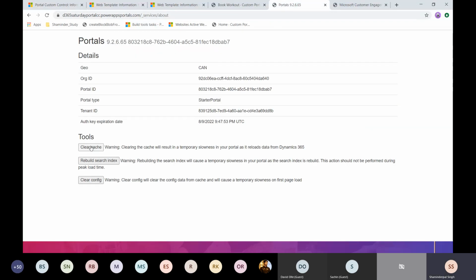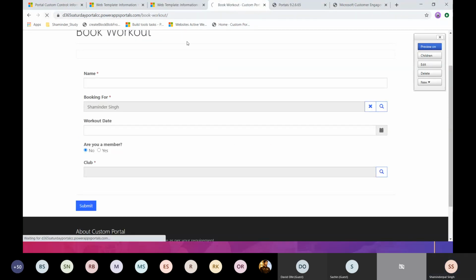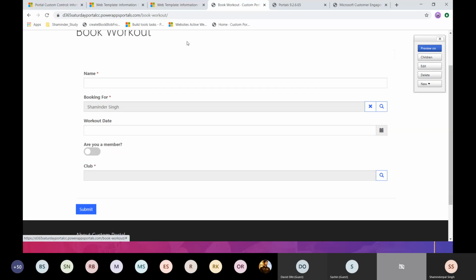All right, so let's go back, clear our cache. All right, so you can see that control got changed and it got switched to this switch control, with just a simple record creation in my CDS app.